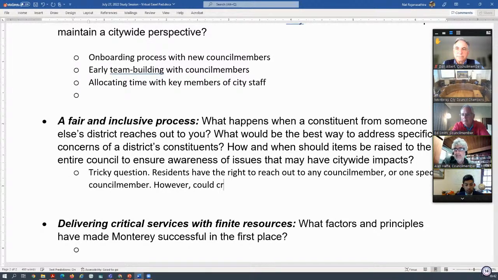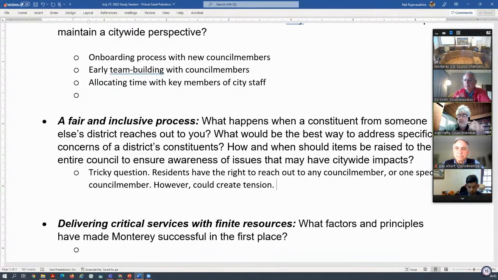So honestly, I don't have a great answer to this other than I think people need to talk about it. If I get an email from somebody in District 2, one thing we could do is say, you know what, resident, Mr. or Miss, whatever your last name is, Councilmember Ed represents your district. Here's how to get a hold of him. Here's the mayor who represents the whole city. Please contact them first. That might be something, I don't know. I don't know if that's the best way. Interested in hearing what you all think, but I do think there is a tension there that we have to be aware of.